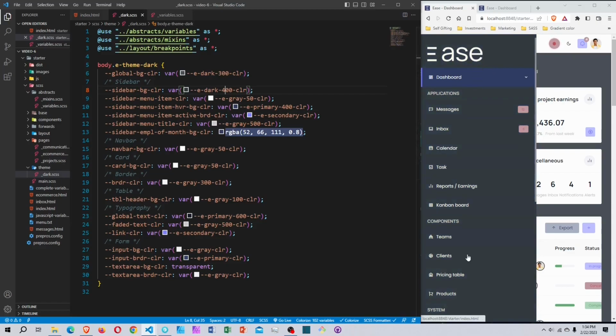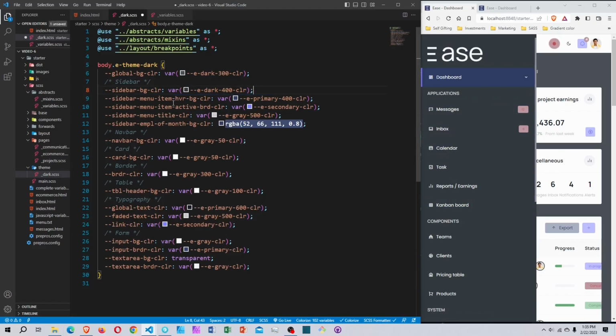So we get this. Okay, now I want to change the hover effect, all of that. So when I say the sidebar menu item color, this will remain the same because this is already white. So I'm going to remove this one. When I say menu item color, remove it. And we have the hover BG color right here. This one is going to be doc 200. So I'm going to paste again, doc 200. Set 300 to 200. Save this.